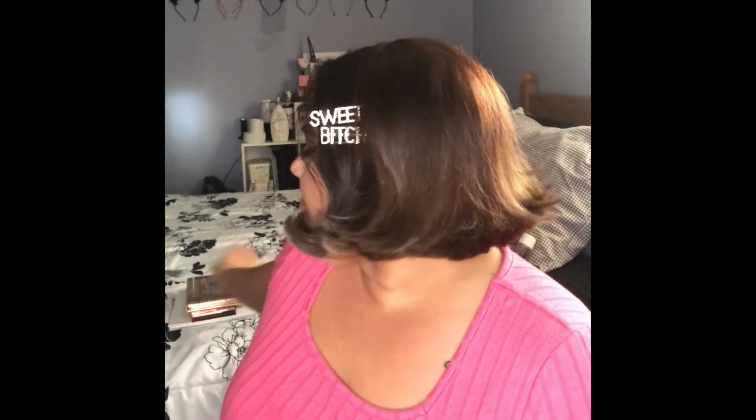This is like my favorite for my inner corner. Oh my god, yes. You don't even understand. This is like life. It just brings brightness to anything. Brow bone, inner corner, lid, halo eye, whatever you want to do. I love it. This palette is just beautiful, and I'm so happy that I dipped back into it and found like why I fell in love with it in the first place. So that's that. Then for mascara and eyeliner.